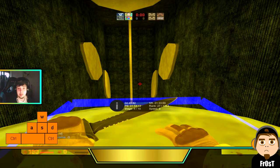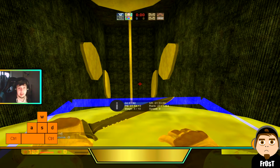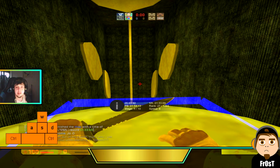This stage is a really tough stage for getting it consistently. The way I surf it is definitely not the fastest one, but it's the easiest one for me to get it as consistent as possible.